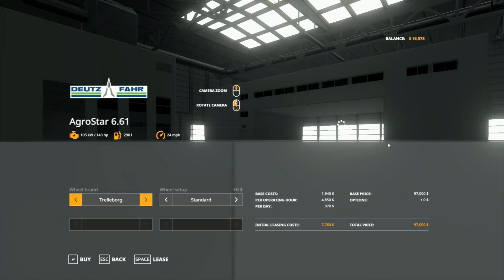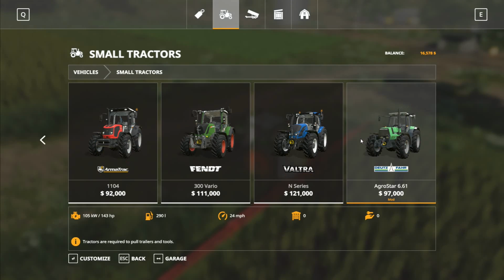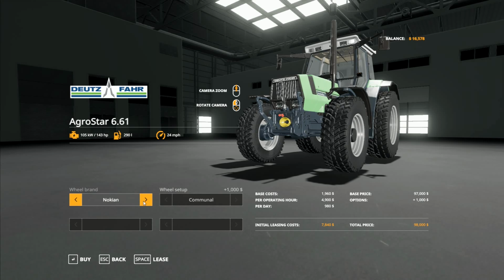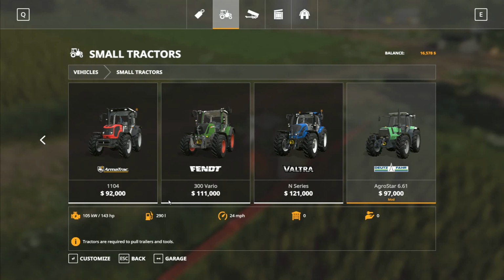Let's just take a look at that and see what the options are. Oh, hang on a minute. Oh, no, it did get to the end of the field. Right. Quick look at that one. So you've got Trelleborg, you've got the Nokian, and then you've got the various setups for the wheels. And that's your options for that one.